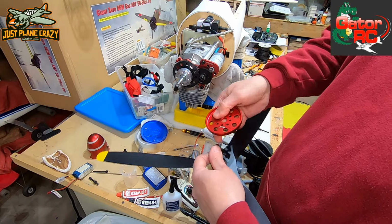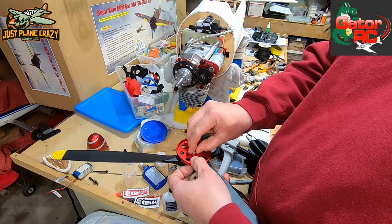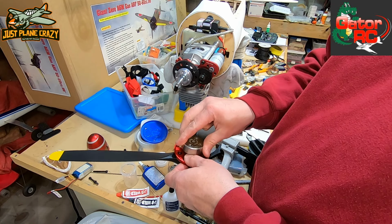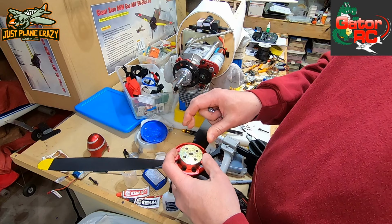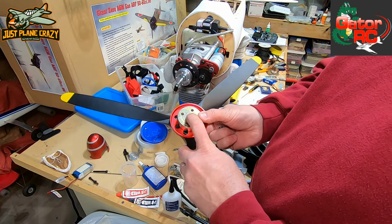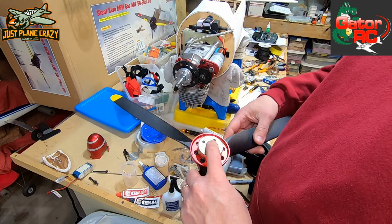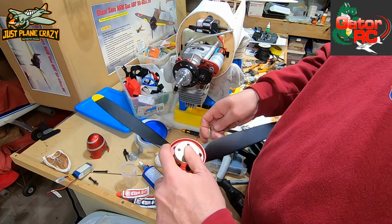So what we're going to do now is we're going to take our spinner back plate, and I'm going to drop that little shim or spacer into the back. And we are going to take our alignment tool, or a drill jig as they call it, and we're going to place that through the spinner back plate and drop it into the prop. Now, these are very specific metric sizes, so I encourage you guys to get the right size. I want to say they were either 5 and 10 or 6 and 10 millimeters in those drill holes, and that will help you immensely to figure things out.